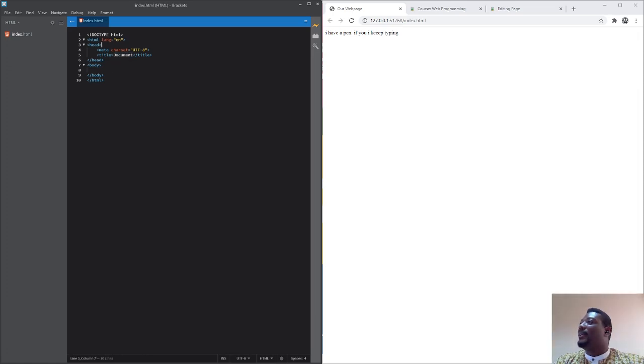Then from here, you can see you have HTML, then the language is equal to English, and I have a meta charset of UTF-8, and from here I have the document's name. So this is going to be maybe basic HTML class.